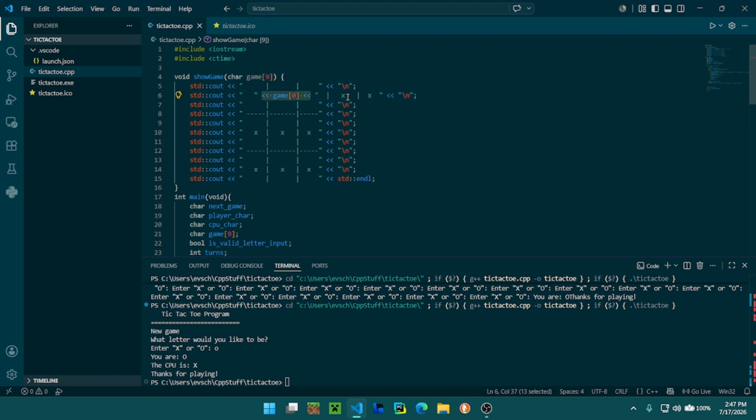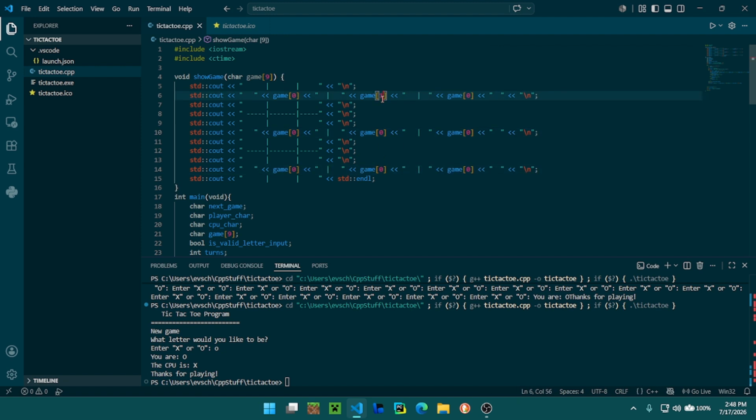Let's copy this for easy reusability. Okay. Let's copy this line. That should be good.